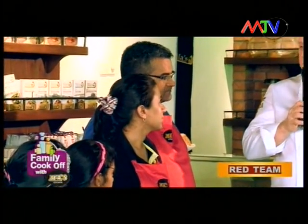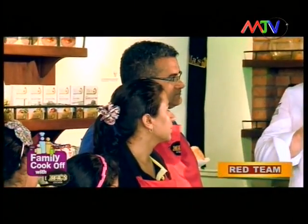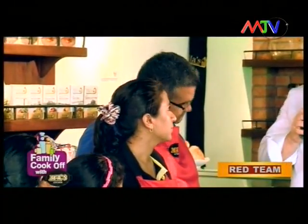My red team here, very good family coordinated. The chicken needed a little bit more cooking, sir. It's a little bit pinkish in the middle. So look at that point next time, and your lollipops will be very nice and juicy and softer. The taste was great, good harmony. And you got a little bit tight at the end, okay? The clock was going faster than you could clean up. But anyway, overall, I think, as the judges have agreed, we feel that you've done a good job today.